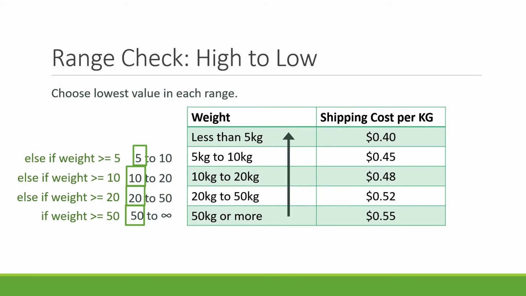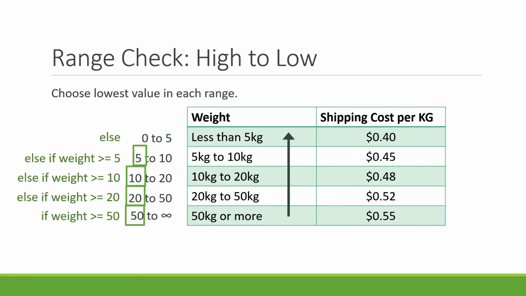Now this next one gets a bit awkward. My last range is less than 5, which is an implied range of 0 to 5. If we wanted to, we could add another else if and say else if weight is less than or equal to 5, and then we could have our else block for the 0 and negative values, and that would be some really good error handling. Or we could just use an else block to deal with anything that's less than 5, or anything that doesn't match any of the previous conditions. Personally, I prefer the first option, but we'll have to learn a bit more about program structures before we can do that properly.